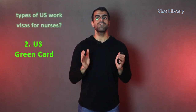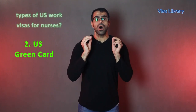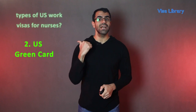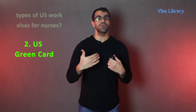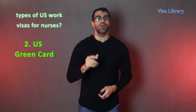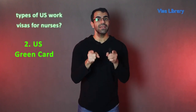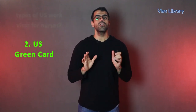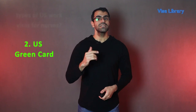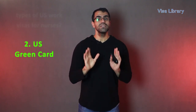Number two: U.S. Green Card. Nurses must be offered a permanent nursing position in the U.S. A labor certification, or PERM, process must also be completed on their behalf by the employer. This visa application must be completed before traveling to the United States. U.S. Citizenship and Immigration Services handles PERM for foreign nurses. The ETA Form 9089 and an I-140 petition are completed by your employer and submitted to the USCIS. You can apply for a U.S. Green Card by submitting Form I-485 with USCIS from the date USCIS approves your I-140 petition and your priority date becomes current, meaning there is a visa number available.